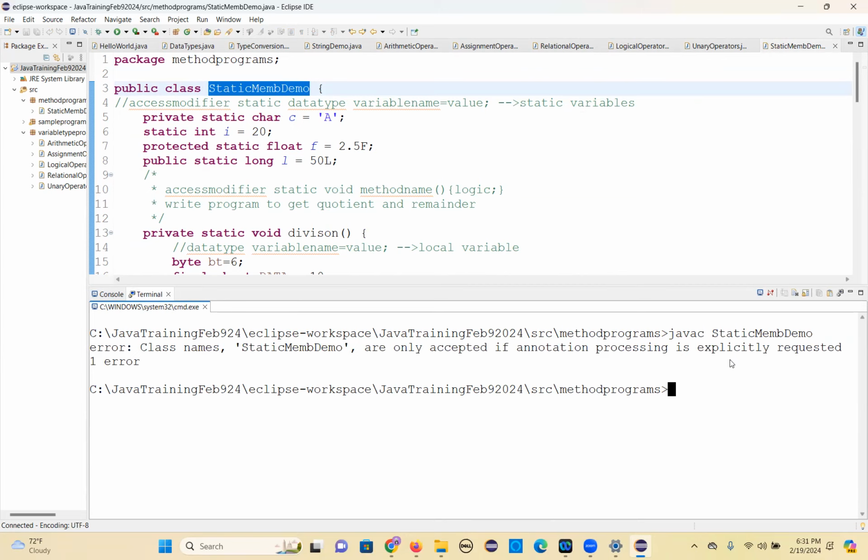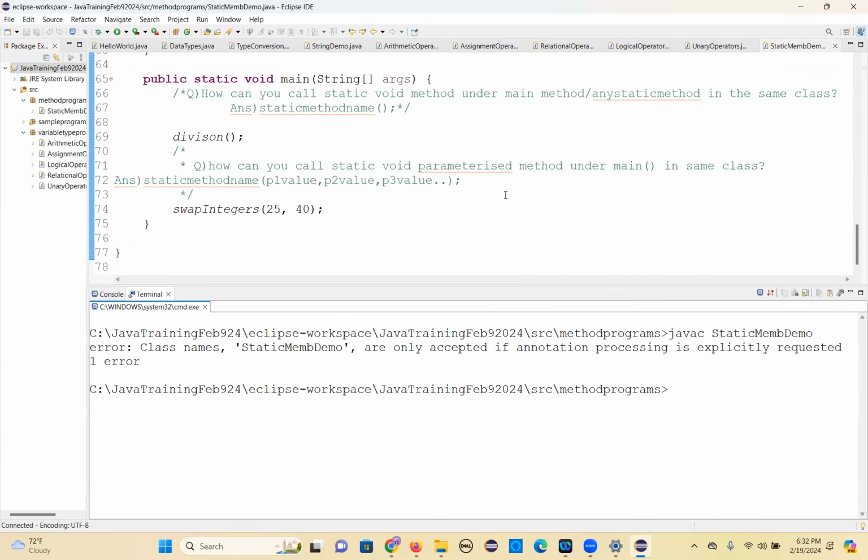See, there is an error. It is giving a line number also. You can see the errors. So you have to give the .java format only, otherwise it won't compile.